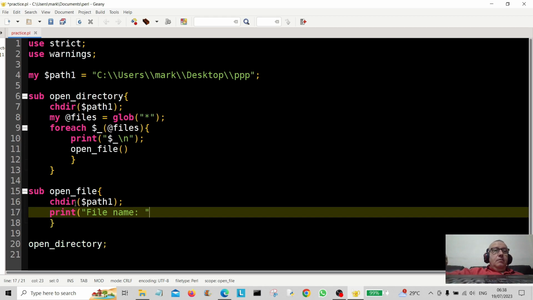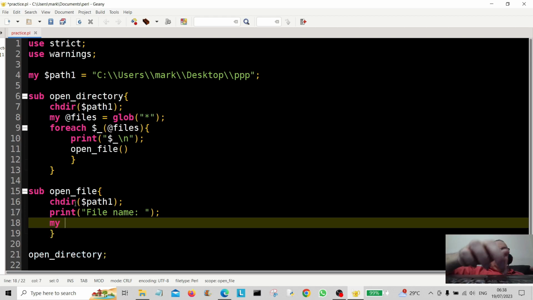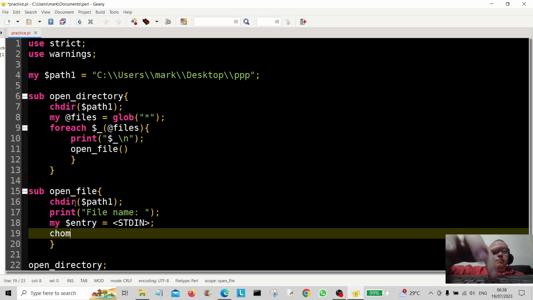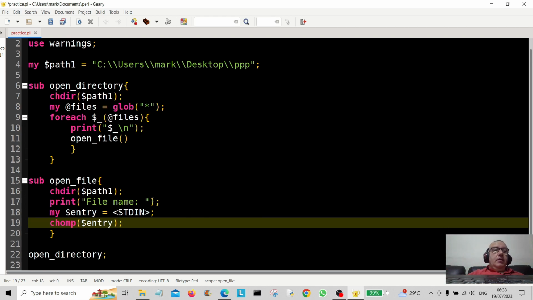Oopsie daisy, file name there, and then we're going to do some input. So we're going to get the input from the user, which is going to be my entry, equal to standard input. So the user is going to input the file name he wants to open.